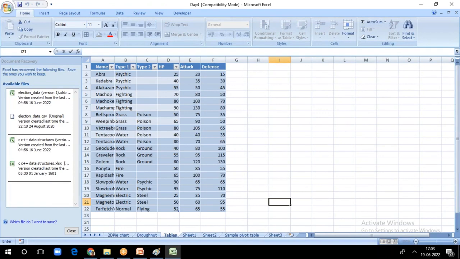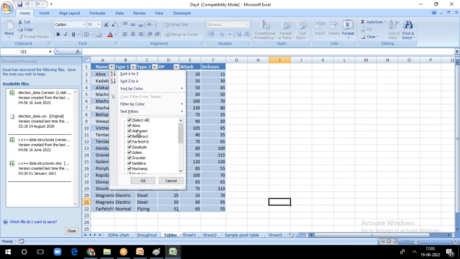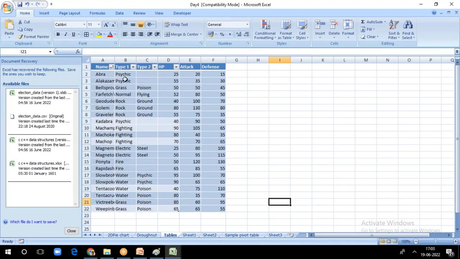Not only this, you can even sort your data from A to Z. So you have sorted your data with respect to this name column.